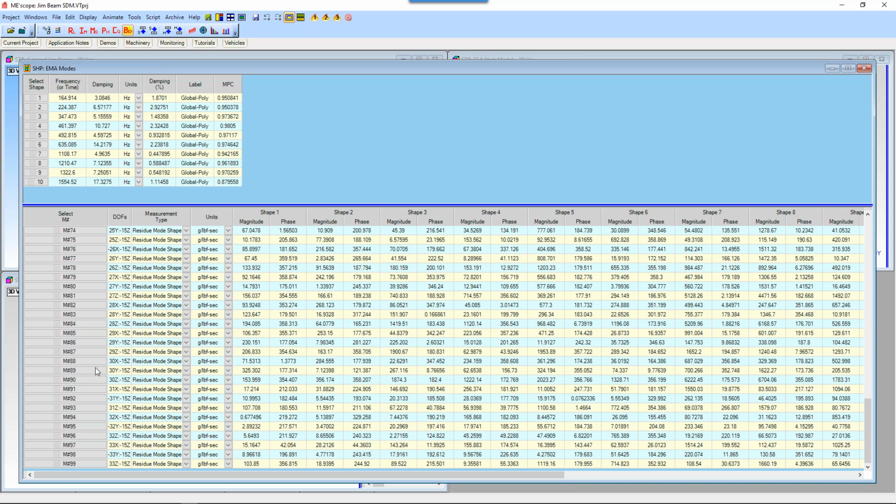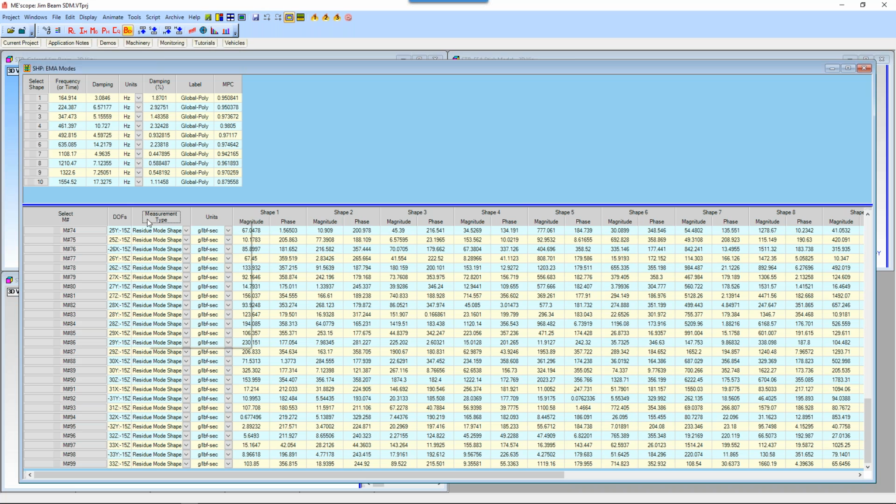So if I go into SDM and use this data as my unmodified structure, the only modifications I can make are between the roving and the reference, 15Z, and one of these rovings, because that's the information that I have in this model here.